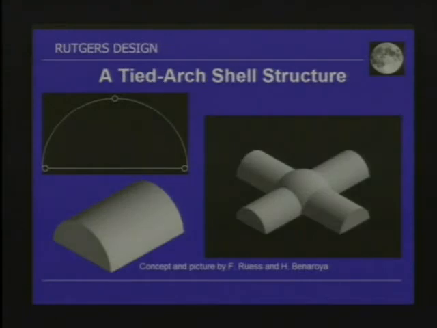This is a tied arch shell structure, which we designed at Rutgers a couple of years ago and are still working on. Basically, you see two tied arches and the tie at the bottom, that becomes the foundation. It's an igloo-like structure, and what we did is we actually went through a full design procedure using actual design codes, everything from the steel, used aluminum, the welding, all kinds of things, and we used a very high factor of safety of 5, which is about four times as large as an earth structure, just to see whether it was a feasible kind of design.